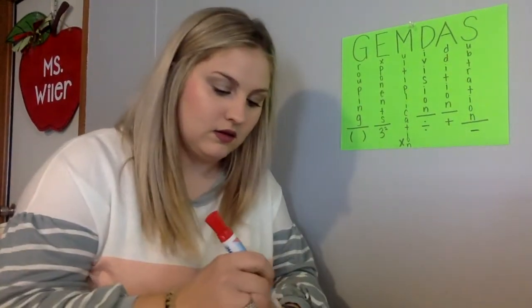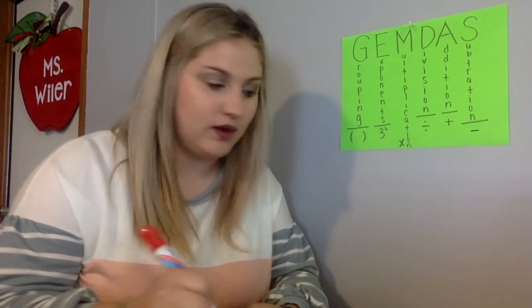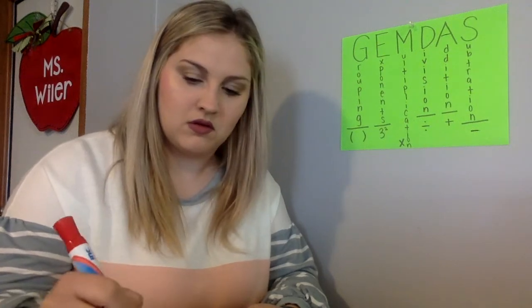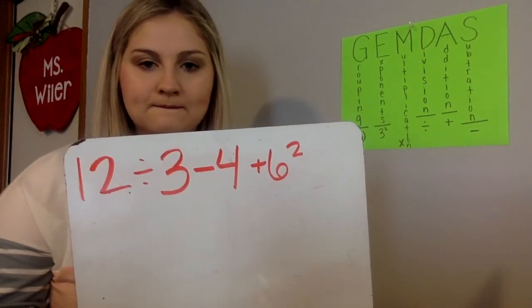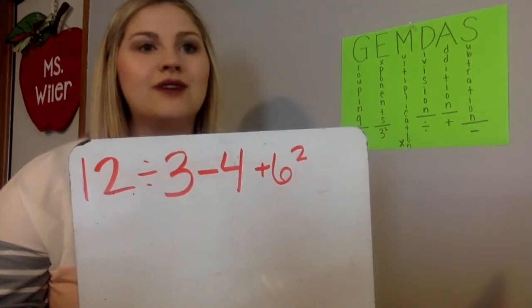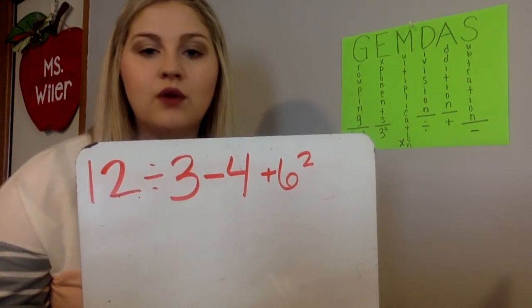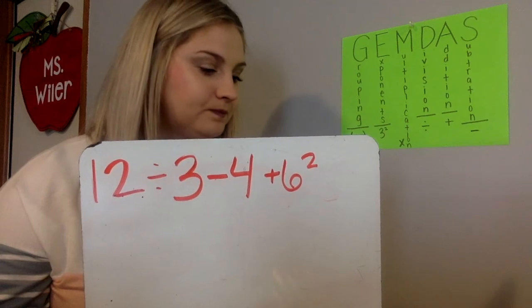I'm going to get it written down, and then I'm going to let you all copy it down so you can be working on it with me. Get that written down, and you can go ahead and start working on it a little bit, and then we're going to go over what we need to do first in this problem.